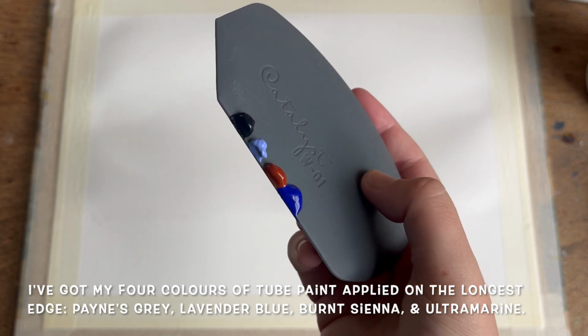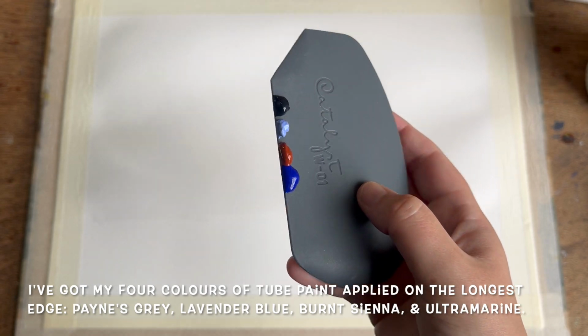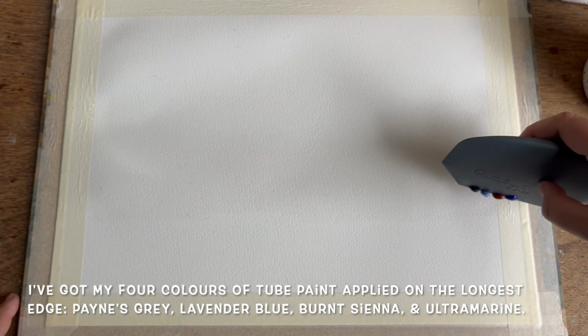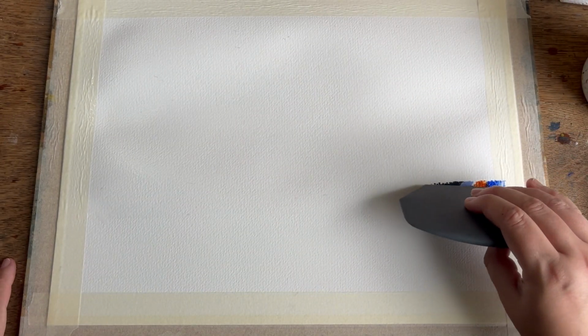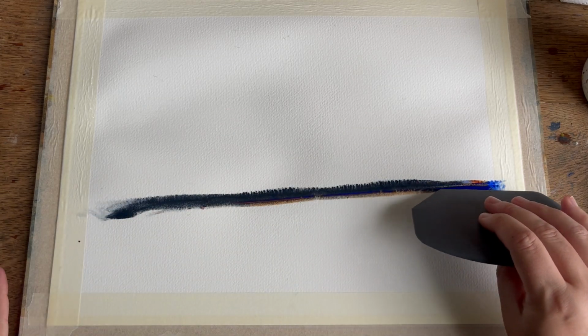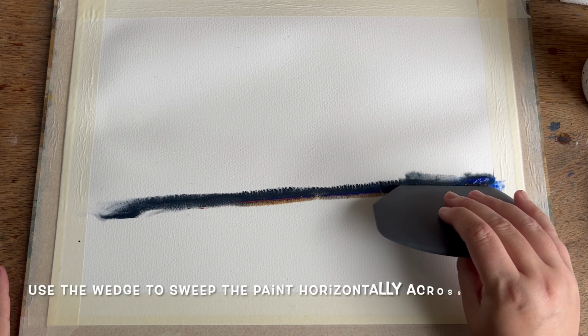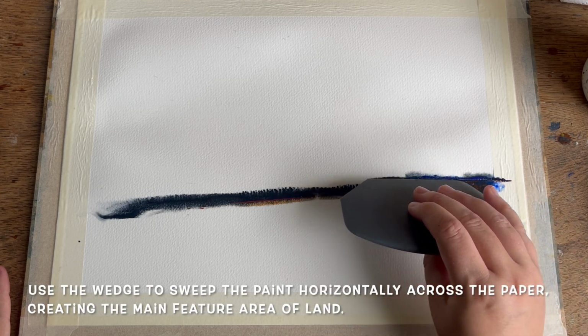I've squeezed out 4 colours of tube paint directly onto the long end of the wedge here. We've got Payne's Grey, Lavender Blue, Burnt Sienna and Ultramarine Blue. To use the catalyst wedge, hold it at an angle to the paper and sweep it along so that you're getting an even spread of this beautiful mixed colour.